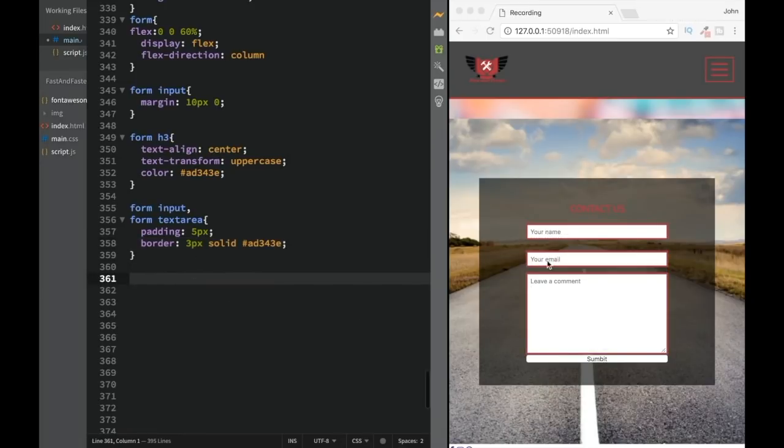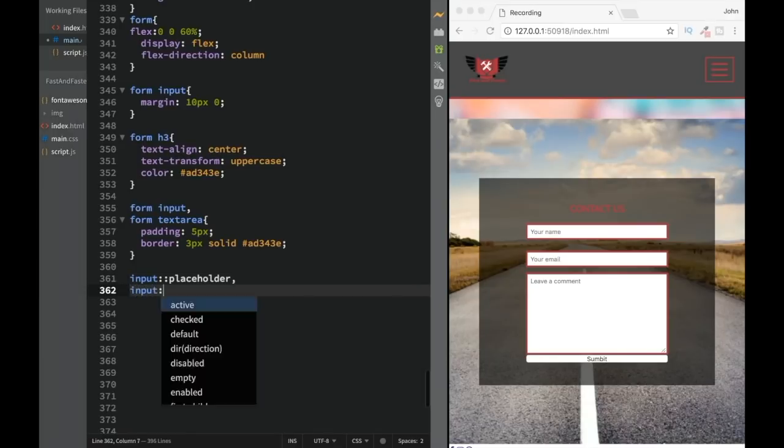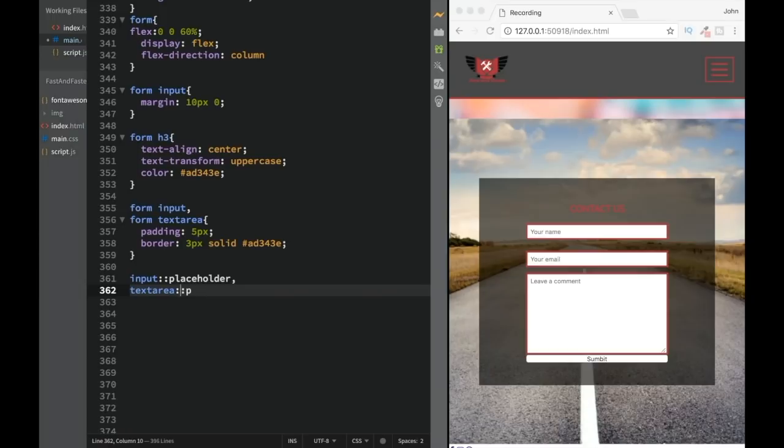Then what we would want to do is work with this text inside. You see the text over here. We would want to work with this. We're going to say input colon placeholder, comma, and again input colon placeholder, but instead of input, let's write textarea.